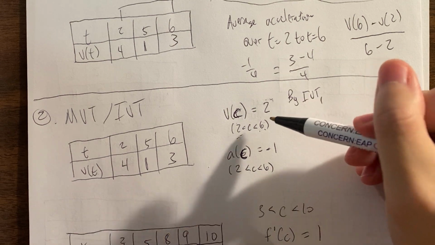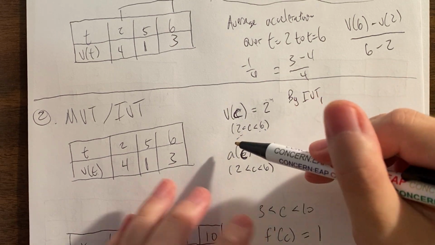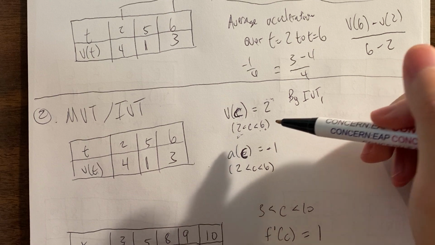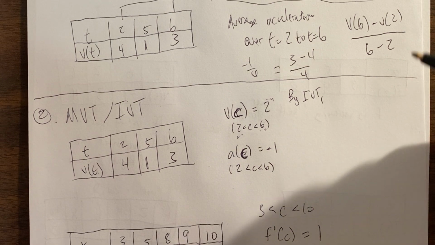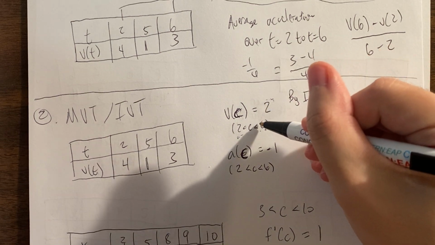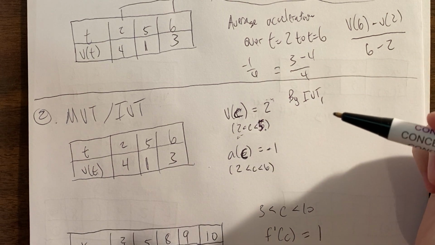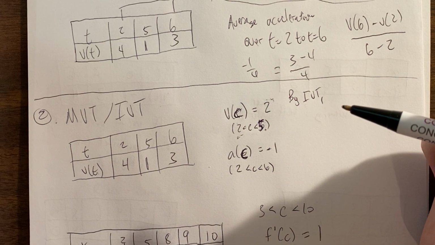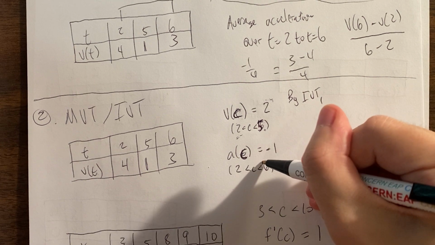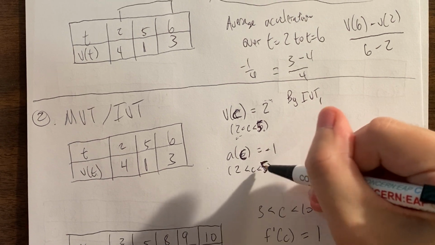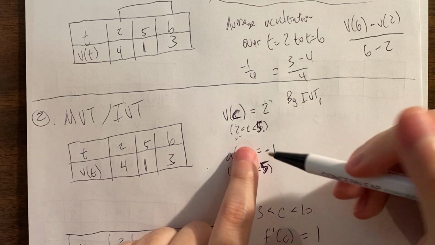Just keep in mind that it's not the x values, or t values, 2 and 6. Instead, sorry, we had the wrong numbers. Let's change this to 5 instead. My apologies. Sorry, I meant 2 to 5 in both of these tables. Okay, so we're doing 2 to 5.